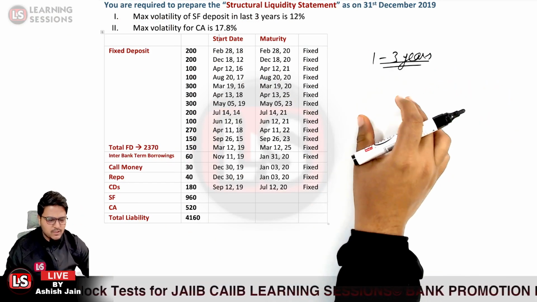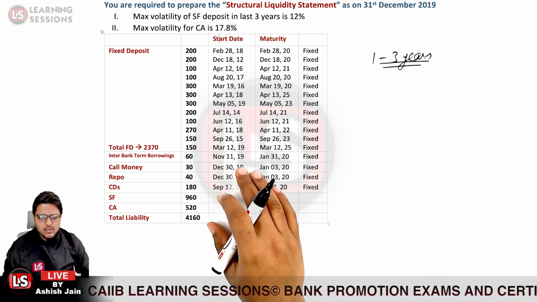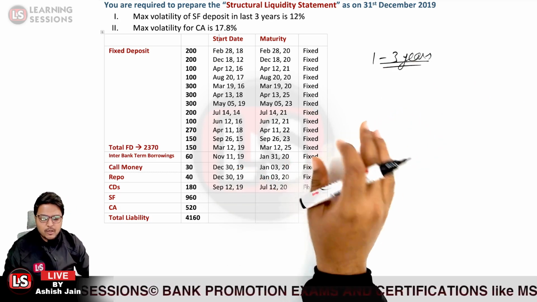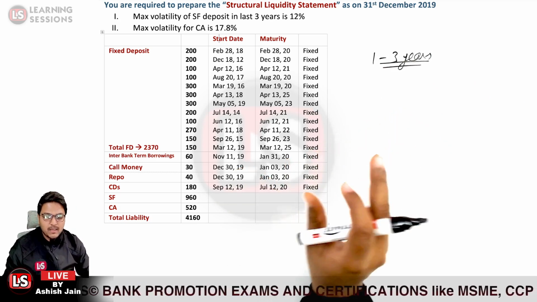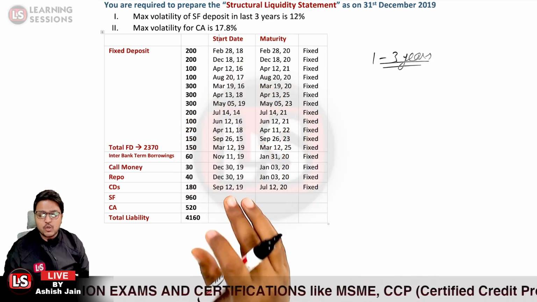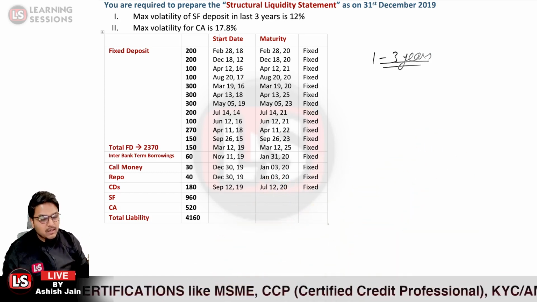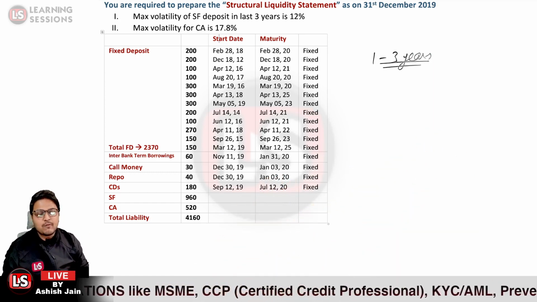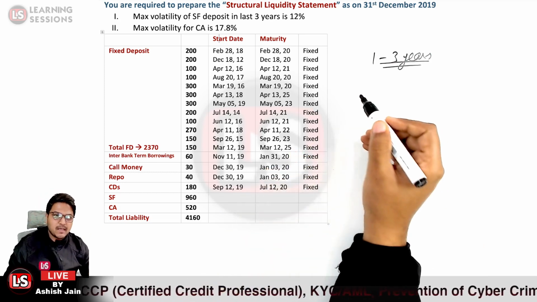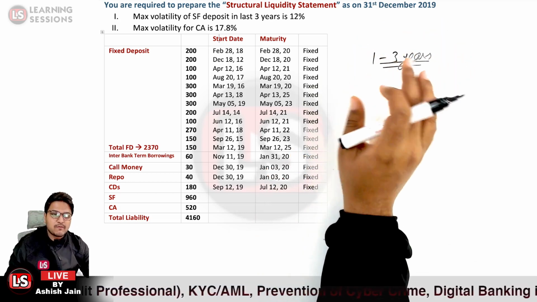What amount will be placed under the 1 to 3 year bucket? So what particular maturity period will you be considering? You will be considering all those assets and liabilities which are going to mature within 1 year to 3 years. But the maturity that we will be considering is as per the maturity date. So it will be a period starting from, because 1 year will be ending at 31st of December 2020.